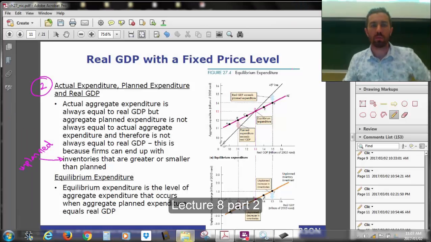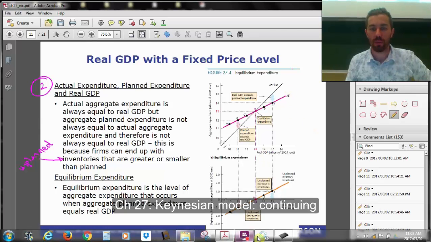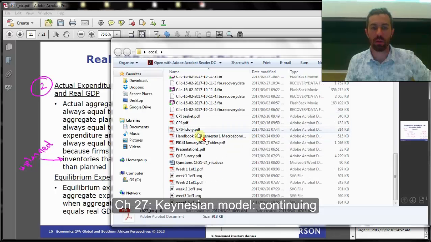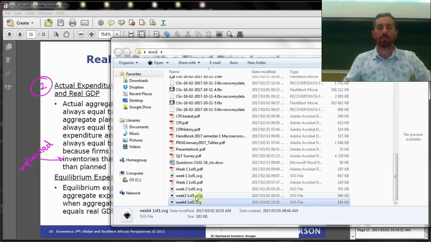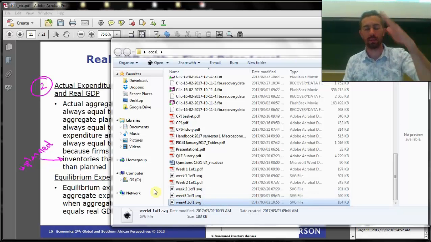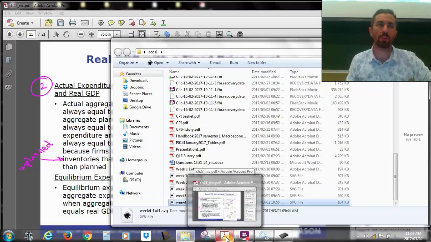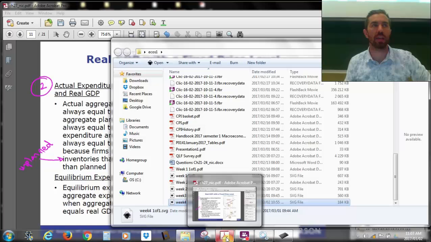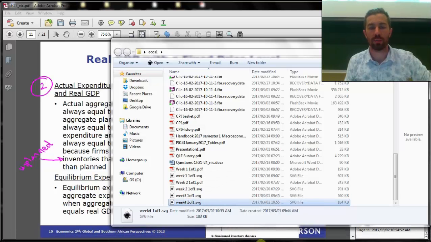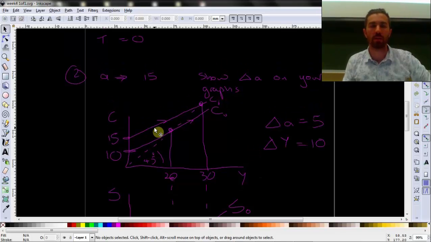So what we were talking about was the relationship between aggregate expenditure and real GDP. In the diagram that we were drawing a moment ago, we saw that our consumption expenditure is an upward sloping function of real GDP. And if we increase any of the autonomous expenditure components, in other words, any of those exogenous variables, what happens is that the curve shifts upwards. Okay? So we increase autonomous consumption, we shift the curve upwards.